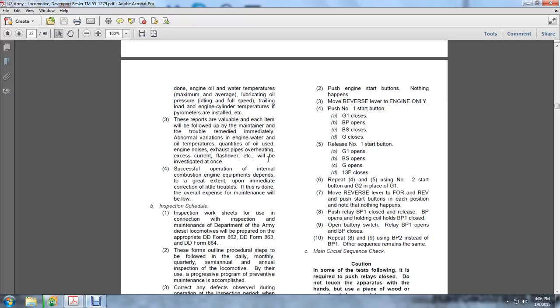Move the reverser from the forward to the reverse. Push the start button on each of the positions, noting that nothing happens. Push the relay to the P1, close the release, open the handling of the coils of the BP, close. Open the battery switch of the relay, the BP1 opens, the BP closes.